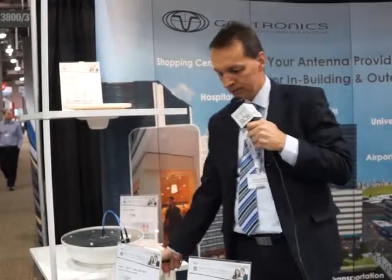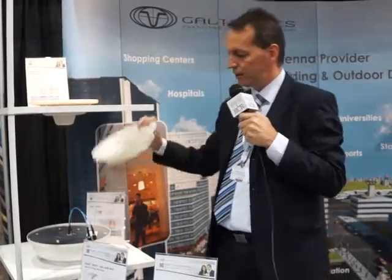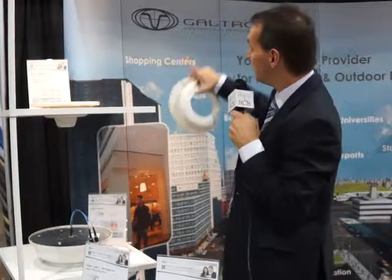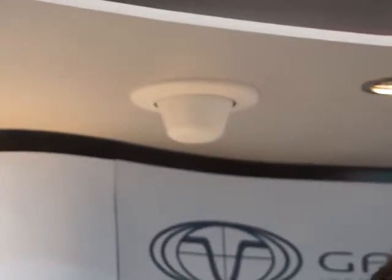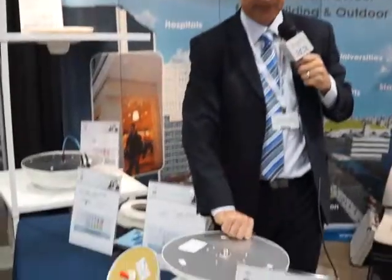A little bit about installation options. Most of our antennas can be installed just below the ceiling, like you install the others. Then you can do a through ceiling installation, where you take a through ceiling installation kit and it looks just like a smoke detector, hiding the antenna almost completely from the eye of the visitor in a venue. And then, because of the way we structure our radiation patterns, we can also put the antennas above the ceiling.